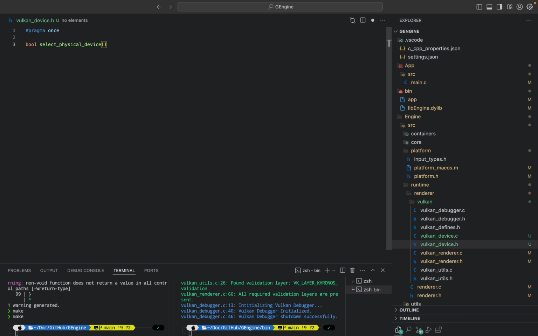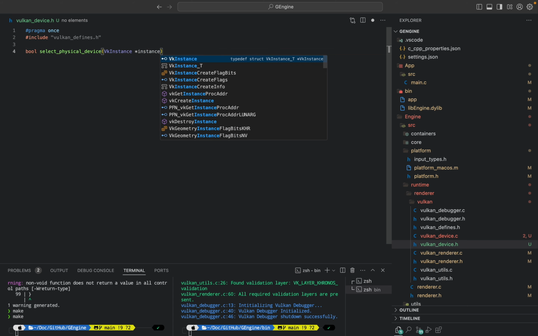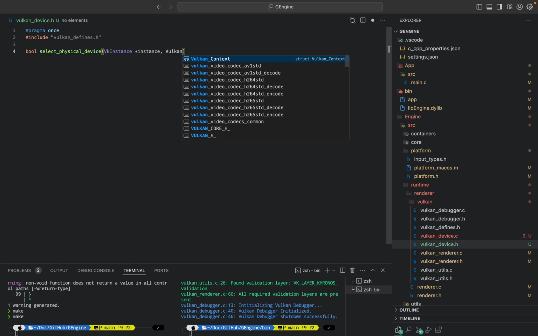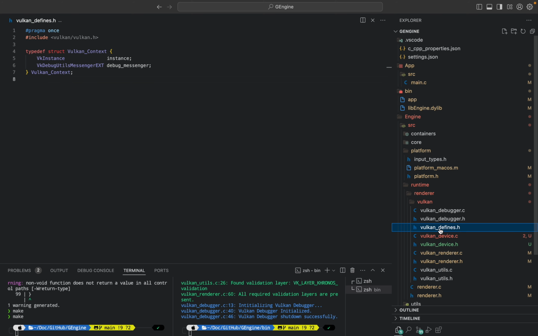Okay, and then this should take in a VK instance, and I don't have access to my Vulkan, so let's include Vulkan defines.h. So that should give us access to the Vulkan instance, and what we want is the instance. Oh, actually the way I want to do this is let's go to defines, because we have context and I don't want to pass in that context.